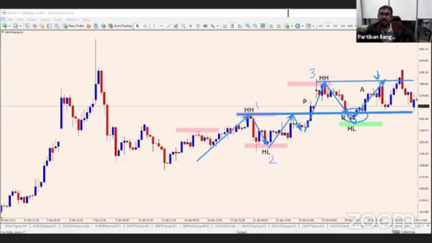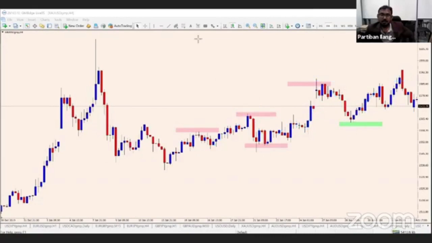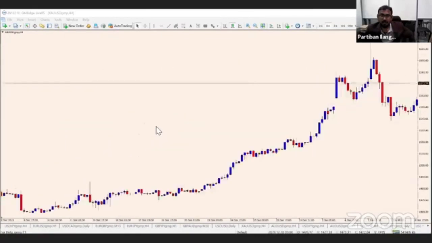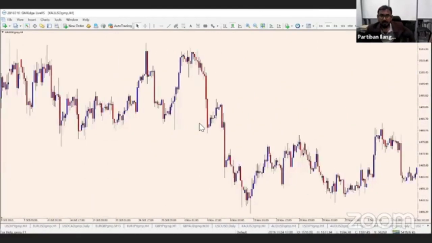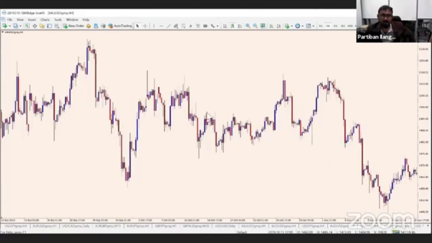And let's see the same example with a downtrend on the same chart. Look at this. Market tried to penetrate, failed, penetrated, retest, drop. So it dropped from this to this area. Can you see the example? Okay, I'm going to show you more examples so that you understand clearer. Wow, there's a lot of examples here.